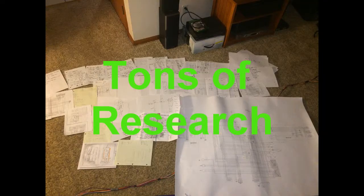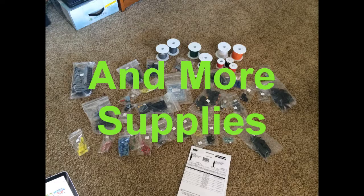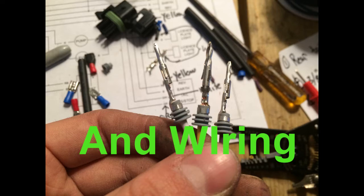If it looks like I'm on the floor, it's because I am. About 3 days, 40 hours, 20 coffees, 500, 700 feet of wire, thousands of pieces, and I'm about 60% done with this thing, but I'm just burnt out right now. So this is a video of the progress for the weekend so far.